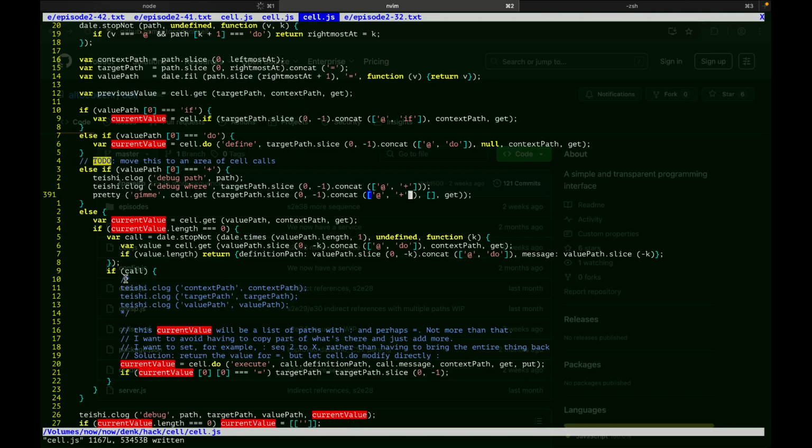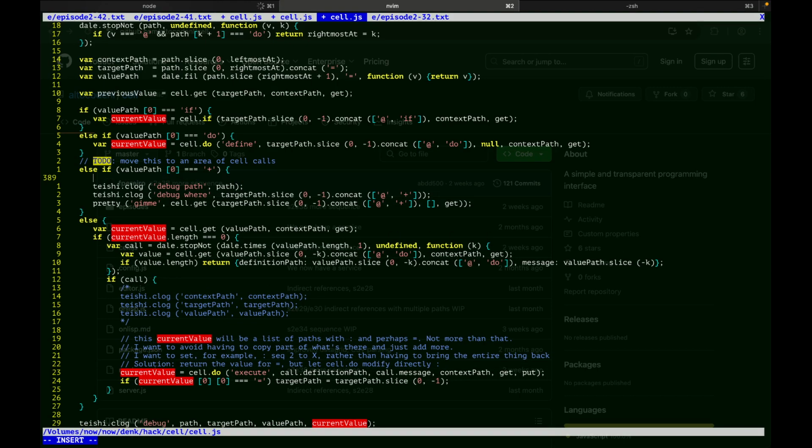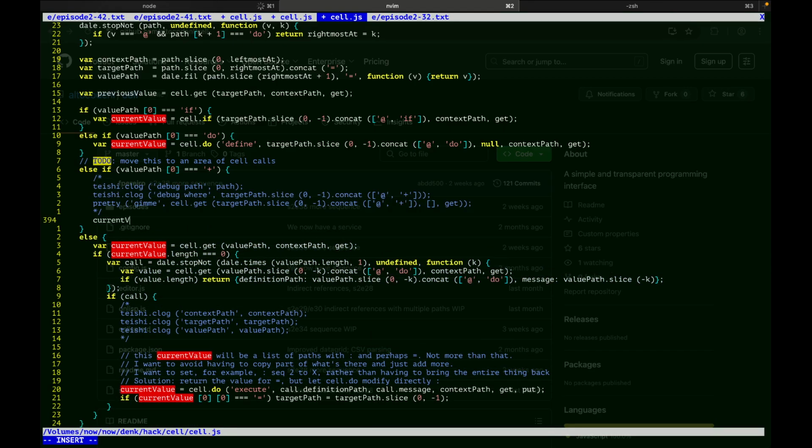Maybe we can implement plus as a normal function. Okay, let's just do something here. We just return 5 always.